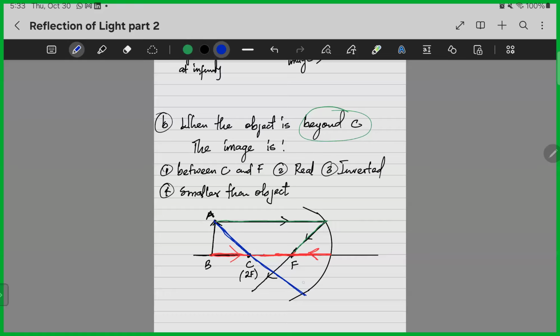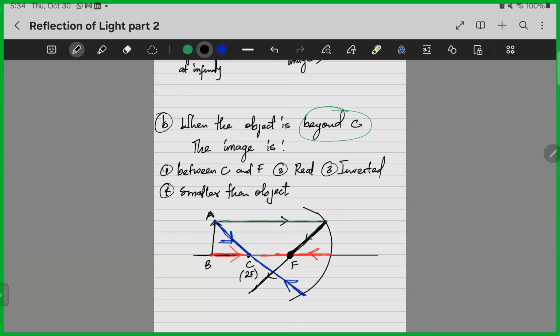Because this time around, I'm not moving parallel. I'm moving diagonally. I'm not going to bounce back to the focus. I'm going to bounce back to the center of curvature. So whenever I move diagonally like that, and I pass through the center of curvature, I'm going to bounce back to that point. So this one is moving like this now, passing through the center of curvature, hitting the mirror and bouncing back. So when it bounces back like that, we take note of where this black line, the one that I painted green and black that time, that bounced back to the focus here and goes beyond it.